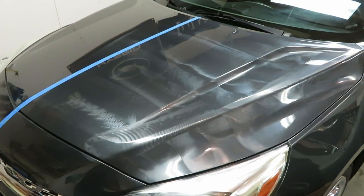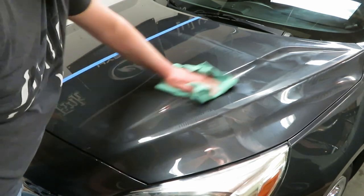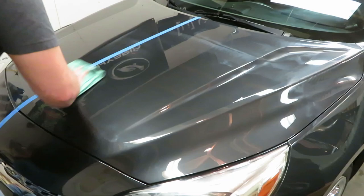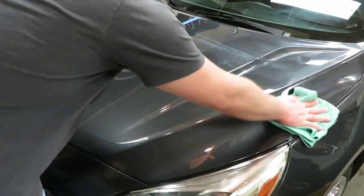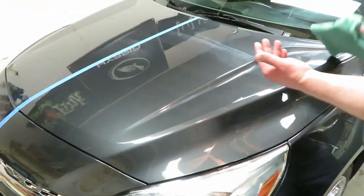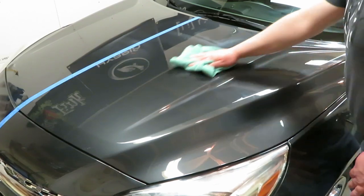Went on very smooth and easy. Working time, that really showed the amount of working time that this product has. It has a tremendous amount of working time. A little bit of this product does go a long ways, which is nice because you don't have to use a ton of it. And personally, that has made a difference as well. It is very glossy. It is a lot deeper looking, a little bit richer, if you will. It has made that panel look really, really good.